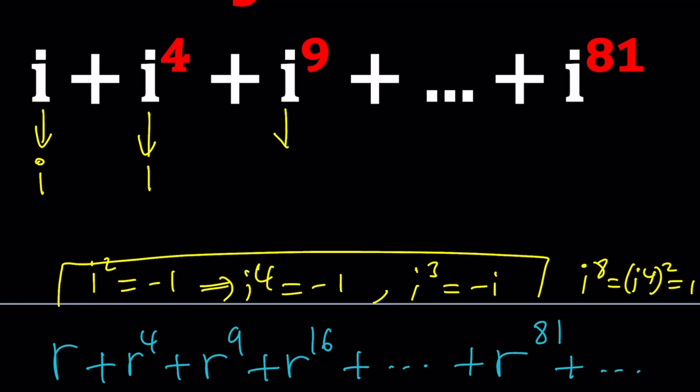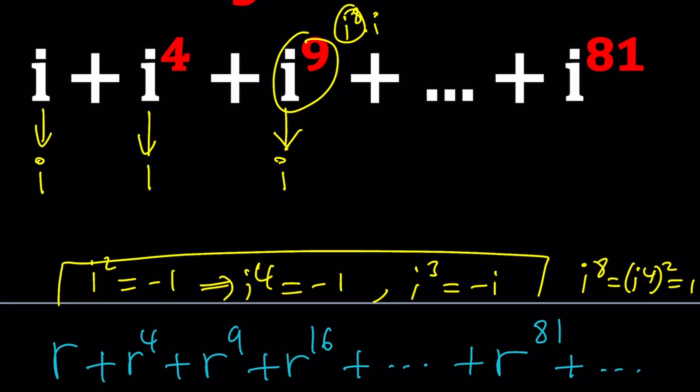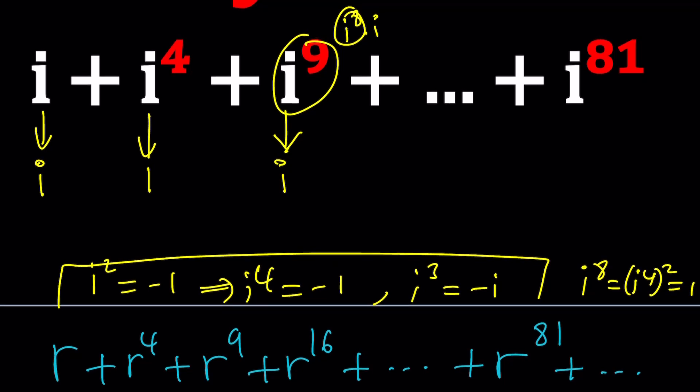But this is not i to the eighth. It's i to the ninth. But guess what? It contains i to the eighth. So we can write this as i to the eighth times i. And this is 1. So this will be i. And then the next one is going to be i to the power of 16, which is 1. So we kind of seem to have a pattern: i, 1, i, 1, i, 1, and so on and so forth. So what's really important here is the last term. What do we end up with? i to the power of 81. And 81 is 1 more than a multiple of 4 because i to the 80 is 1. So this is i. Make sense?